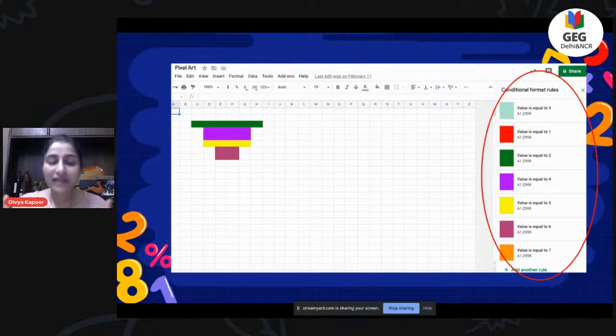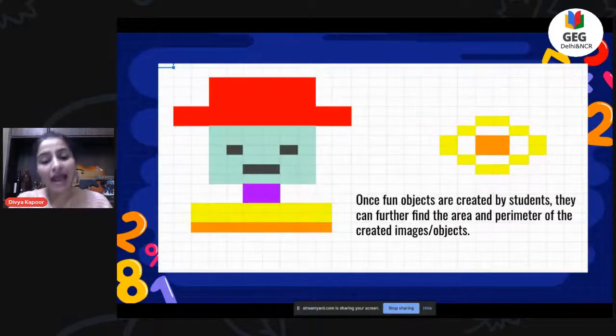So I first squeezed the sheet to form a grid, and then I color coded all the numbers from 0 to 9, so that each number represented a specific color. And then I shared copies of those sheets with my students. I told them to make a copy and then move ahead to create their own masterpiece. And students created wonderful art pieces. It was just so much fun for them.